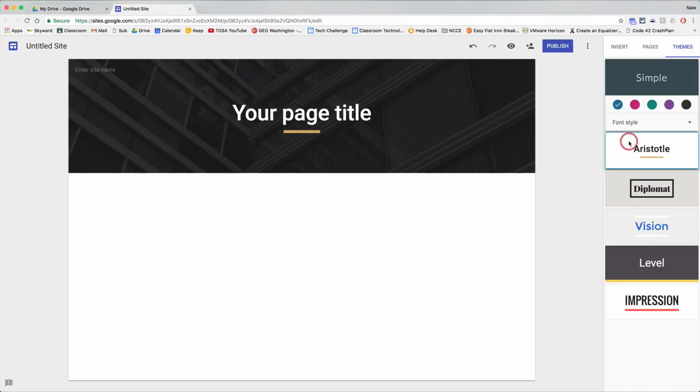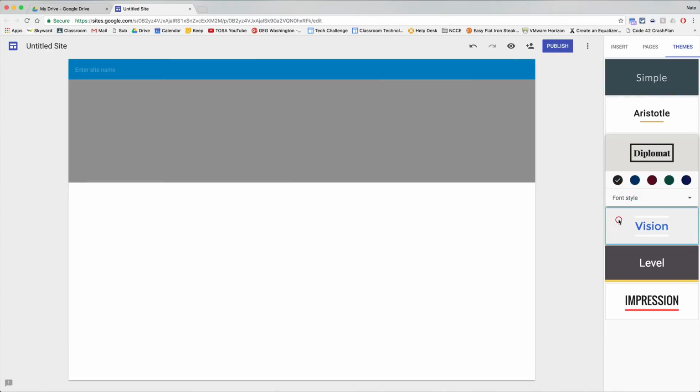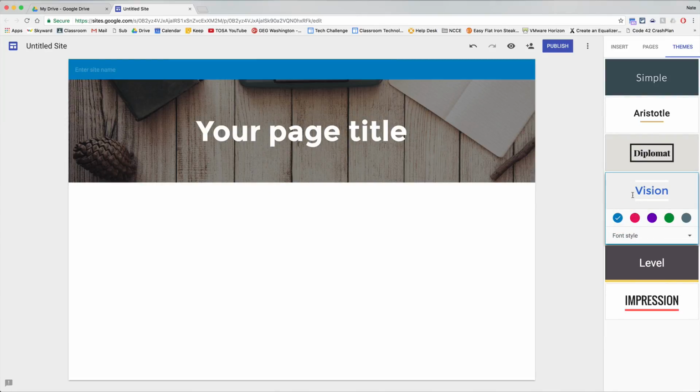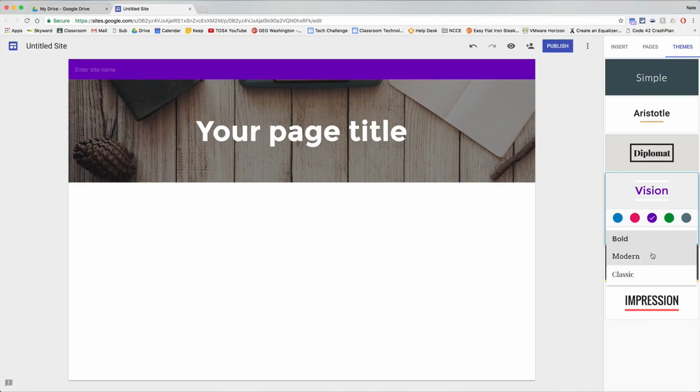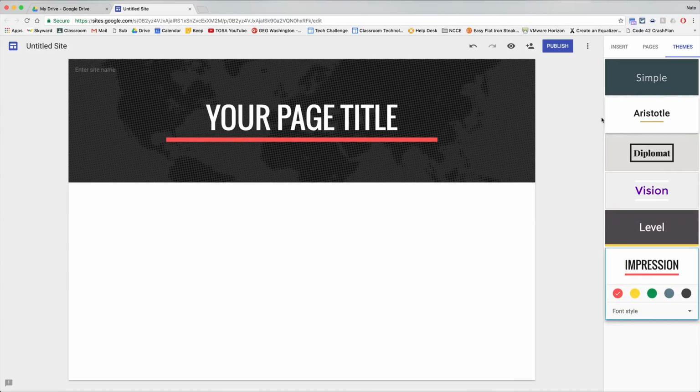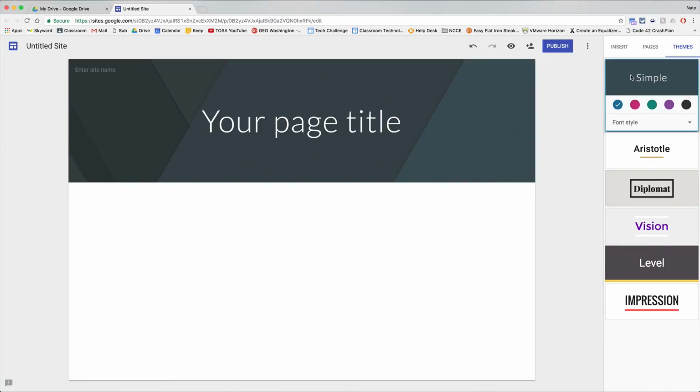So you can click through these and see how that changes the look of your website. And underneath each theme, there's a color scheme. So you can click the buttons there. And that changes more than just the bar up here. You'll see changes in some of the font colors and heading, title settings, things like that. You can also choose a font style for each theme, depending on what you like there. So lots of very easy options to switch around with. I'm going to stick with the simple font style. Once we're done adding things to the page, I'll come back to these and show you how the differences look.